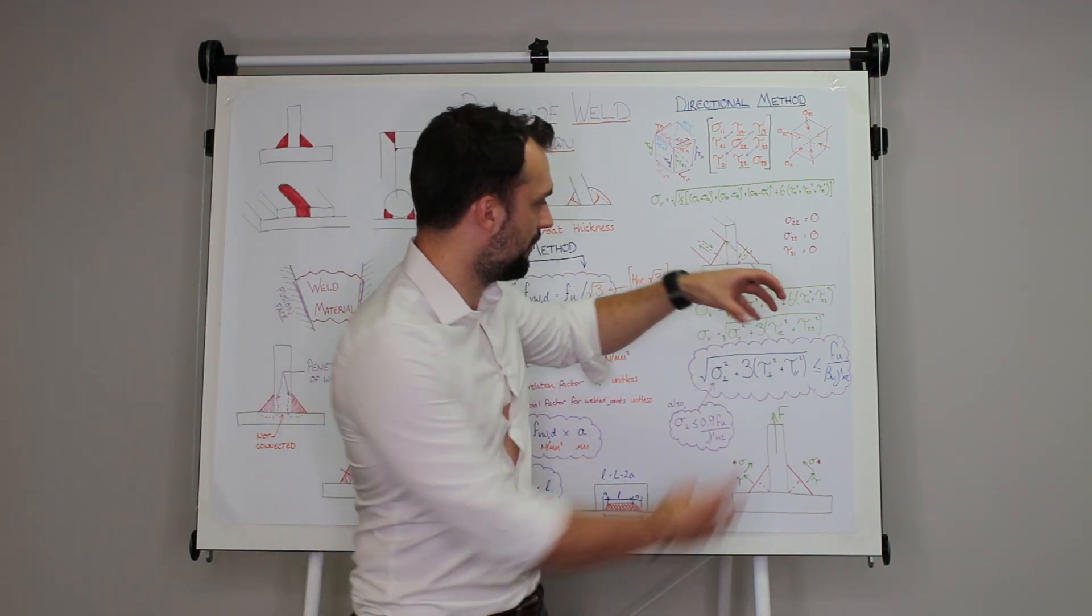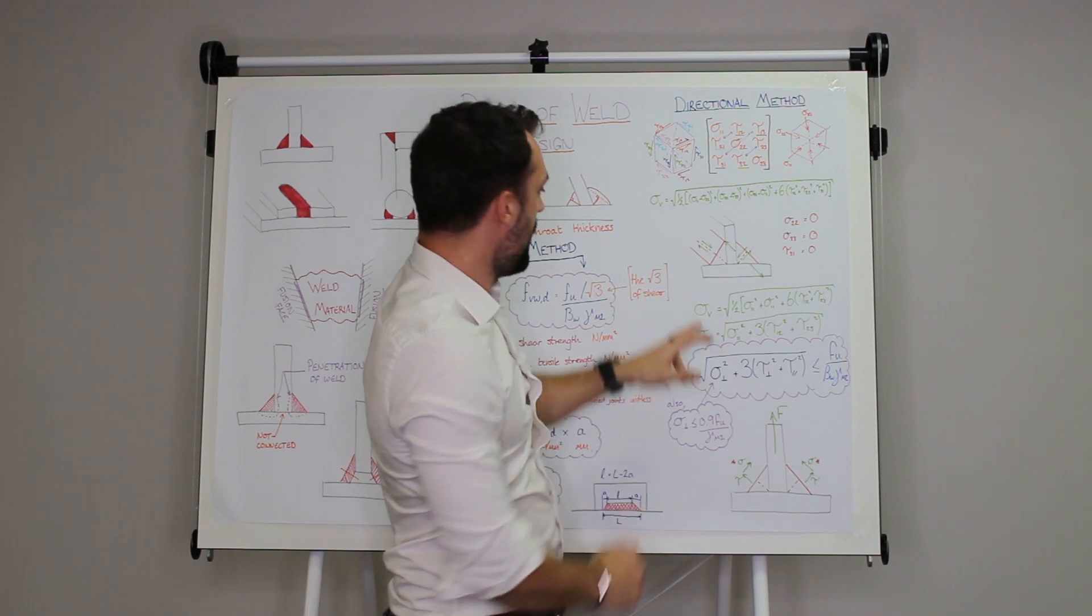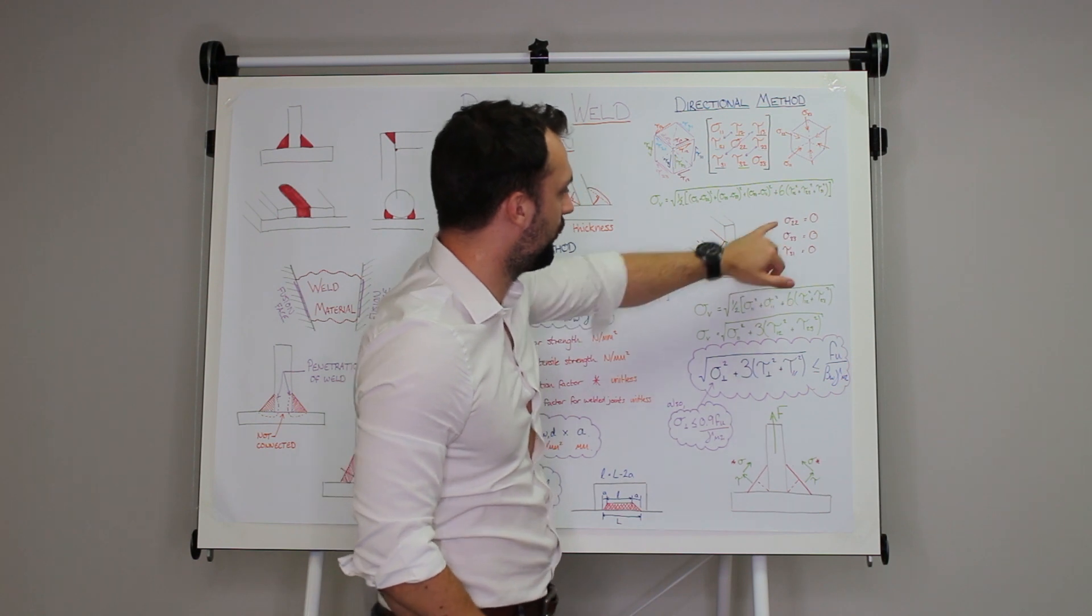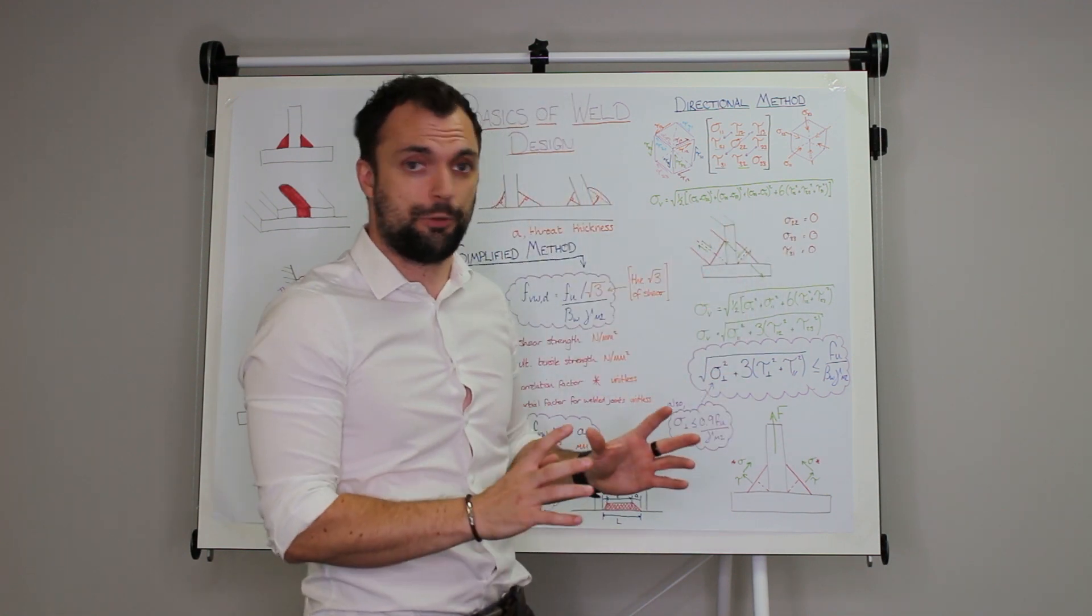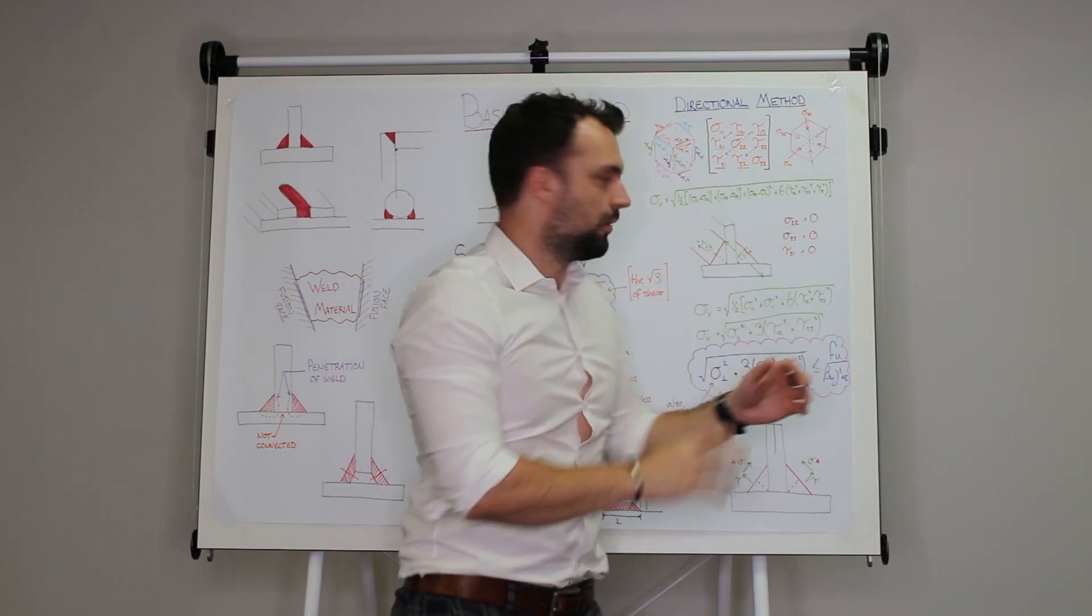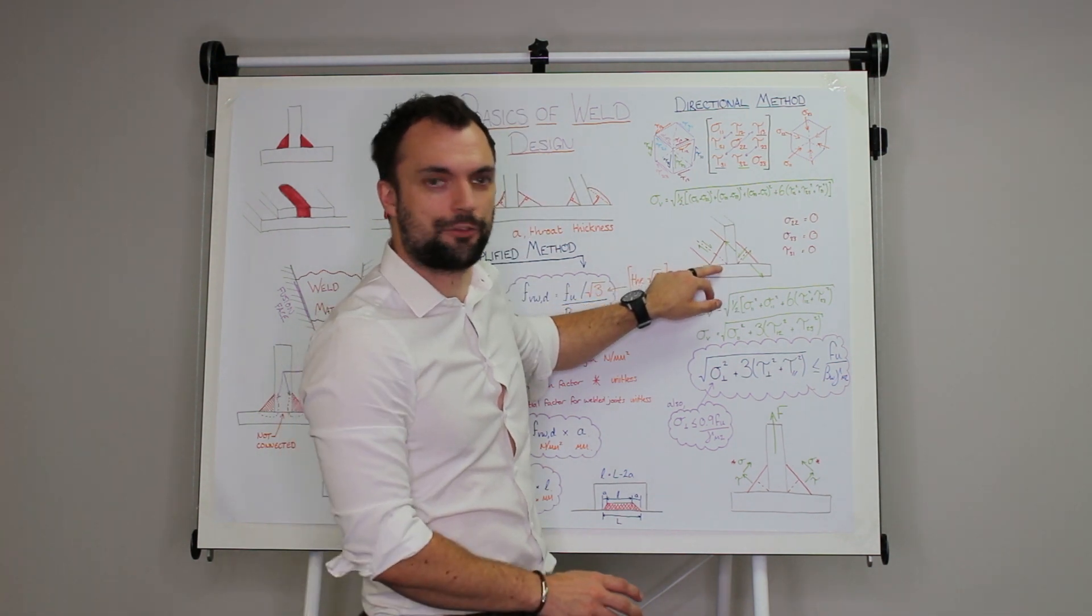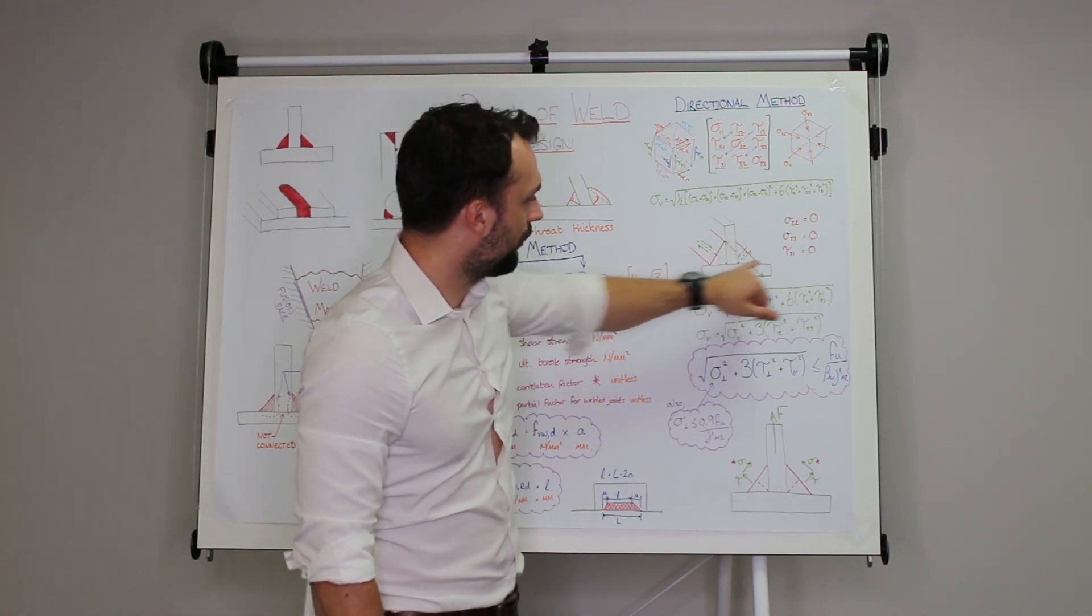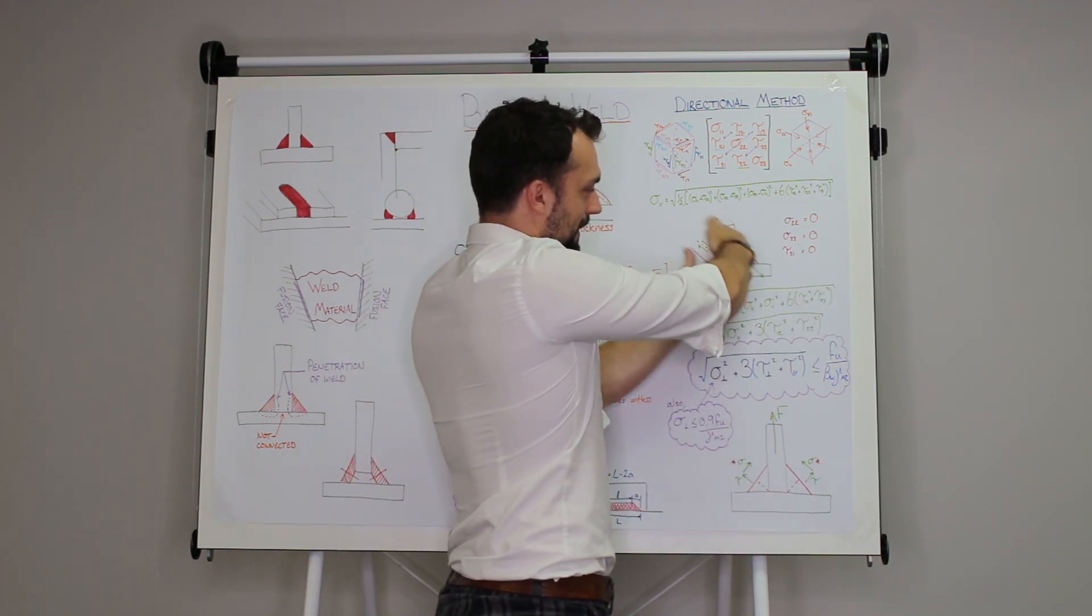We have a direct stress that may be pulling on the weld, we have a shear stress that's cutting across the weld and we have another shear stress that's going parallel along the weld. So the direct stresses in the other two directions can't exist. We can't have a direct stress across here because there's nothing connected to push or pull it and anything that's a direct stress that's going parallel along the axis of that weld, well we've got all this material here and it doesn't need the weld in order to carry that stress. So we ignore that and any parallel stress going down there is zero. Also the other shear stress in the third direction, there's no way we can separate this weld in that way.